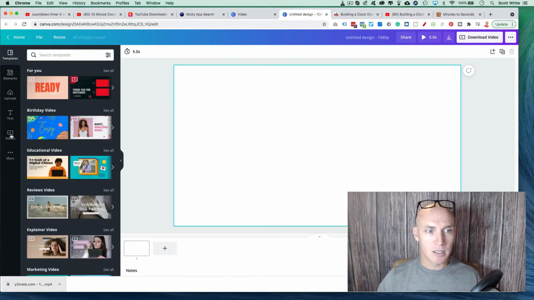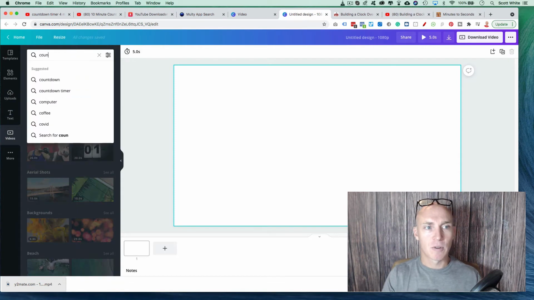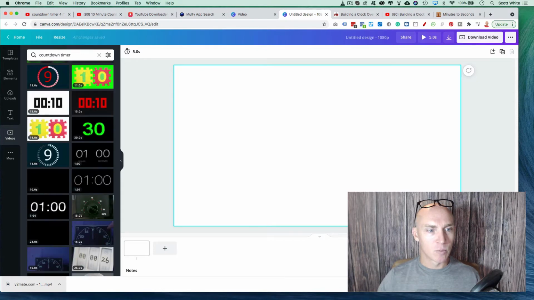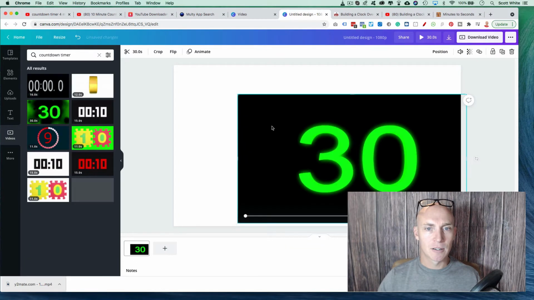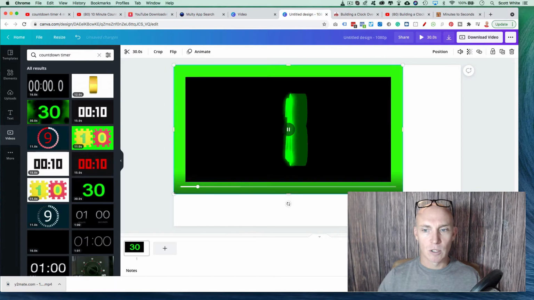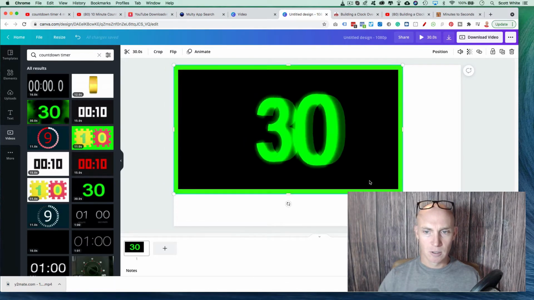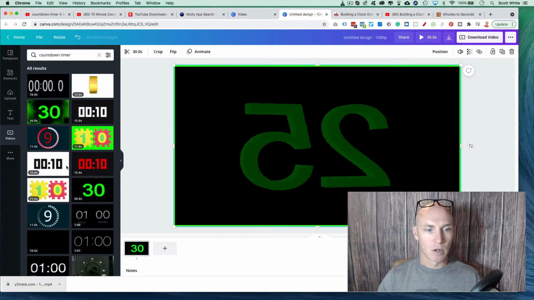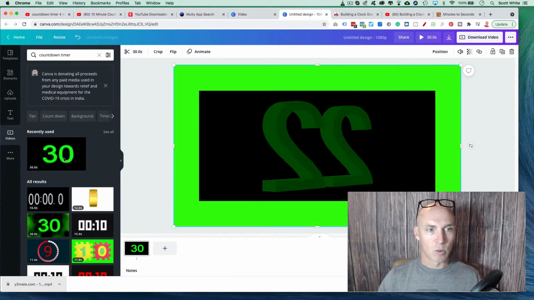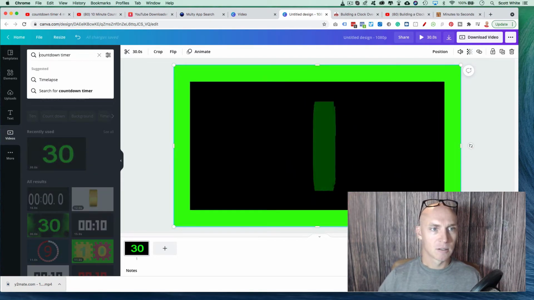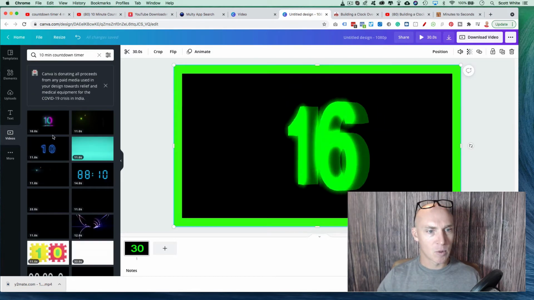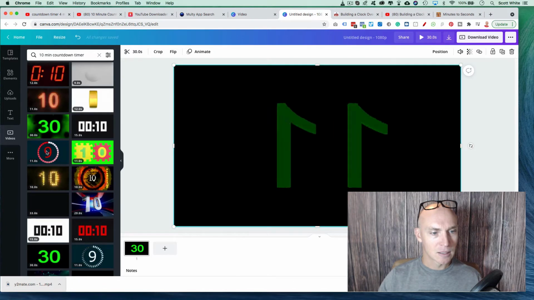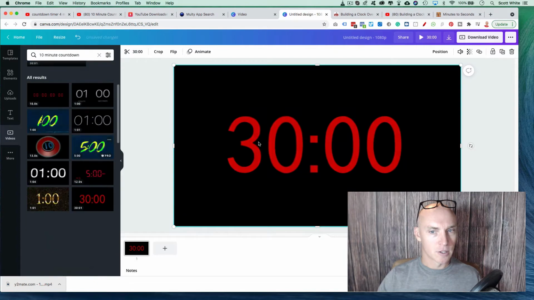If I go search templates, I want to go into videos and find countdown timer. I can find one for 30 seconds and add that in here. Obviously you want to do the paid version versus the other version. So you log that in, and it shows the countdown timer. You can also just type in, if I want a longer timer here, 10-minute countdown timer. Let's see if I can find one in here: 10 seconds, 9 seconds. There's a 30-minute.